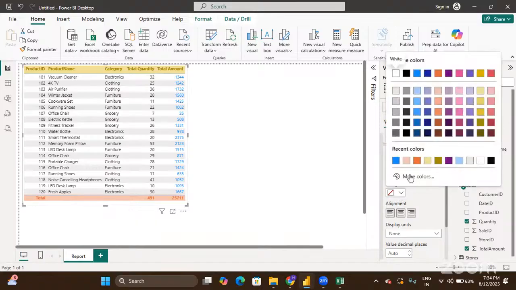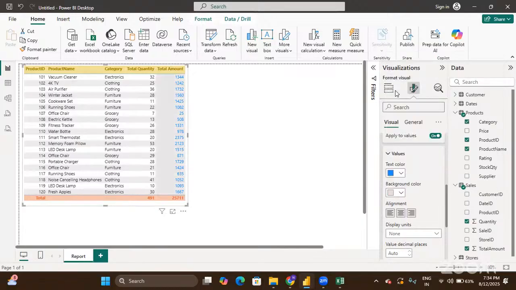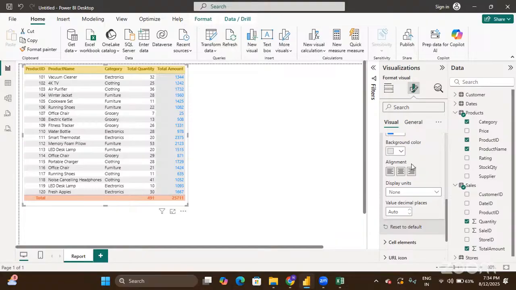And I would like to add a background color to it as well. Yes. And what are the display units? By default, you'll have it none. You can also change the display units to thousands, millions, depending on the values that you have.